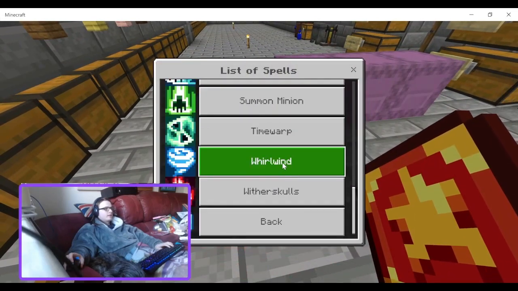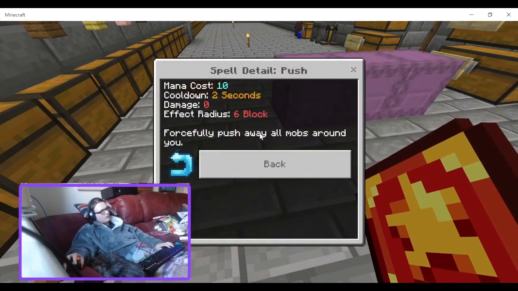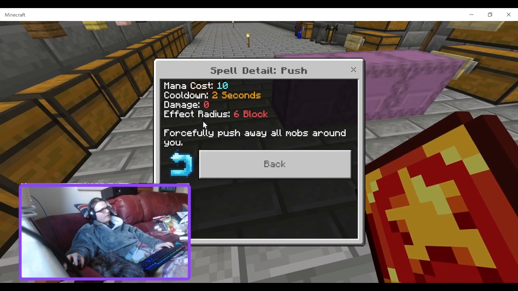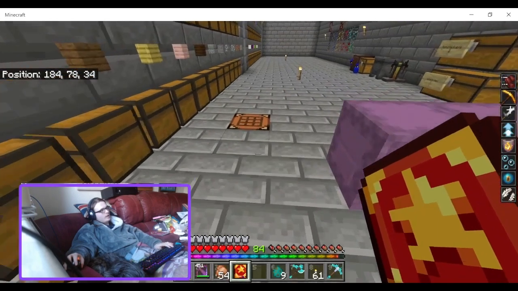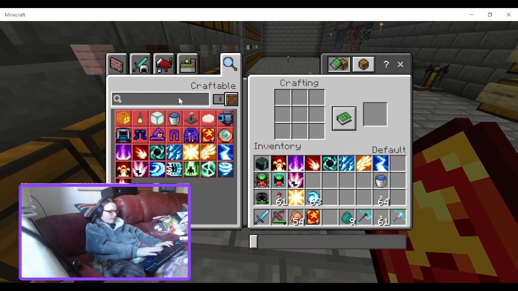Spells. We just did polymorph. Now we're doing push. It costs 10 mana. Cooldown 2 seconds. Damage 0. Effect radius 6 blocks. Forcefully pushes blocks away from you. I think this one's pretty easy. Crafting for a moment.